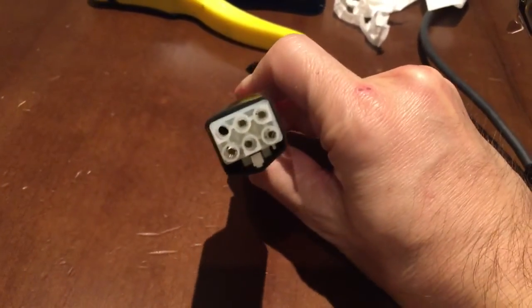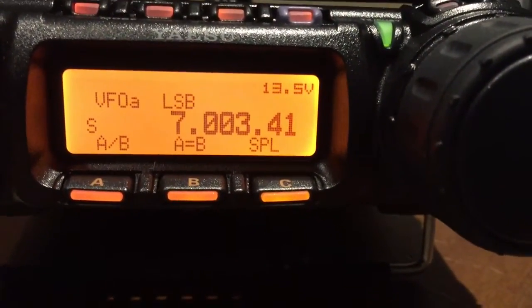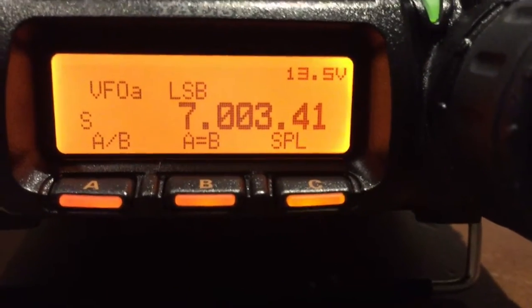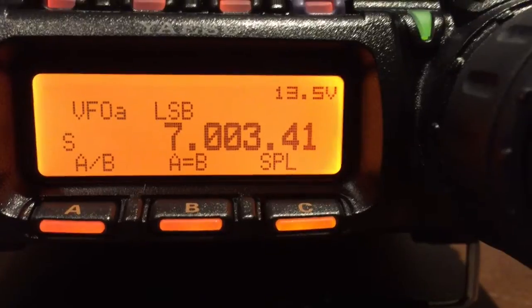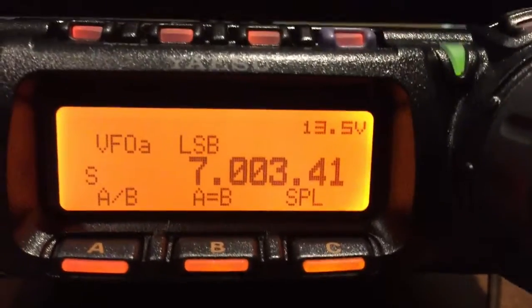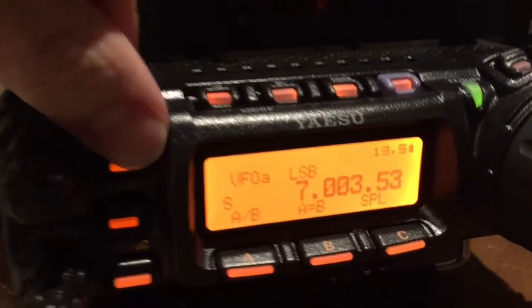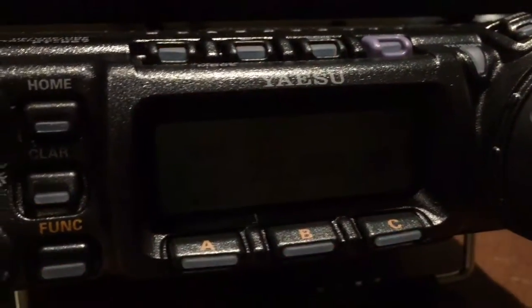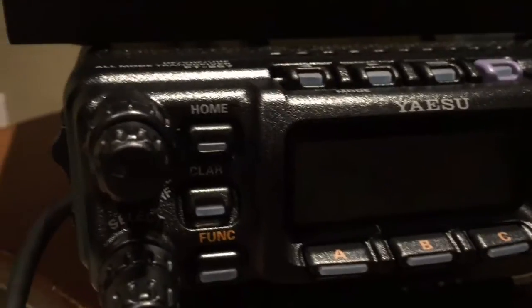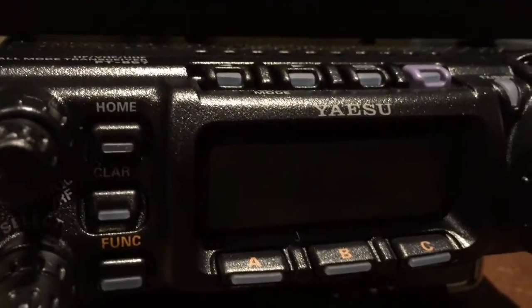This is the final mod — you can see there's an extra pin. Let's try it out. Using the power supply you can see it says 13.5 volts. Now I'll disconnect the original cable and replace it with the new cable we made. With this mod you can see it says 13.5 volts and there's a little battery symbol. The backlight also turns off after a few seconds to conserve power, and it will have taken down the transmit power on all frequencies.